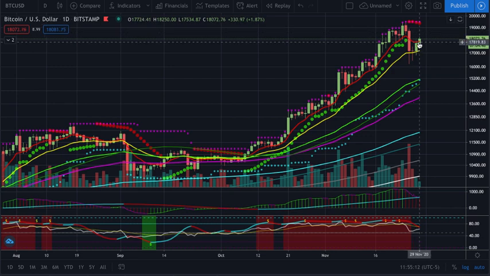Or we're going to continue now and take out, we've already taken out the green SAR, so we're in a downtrend now, or consolidation period, and then we're going to fail to put in a higher high, and then we're going to sell back off and test our next resistance. Or, I'm sorry, support. So that's what we're paying attention to. Well, how do you figure out where the support's going to be? You look at the moving average. How do you figure out where the resistance is going to be? You look at the previous high.